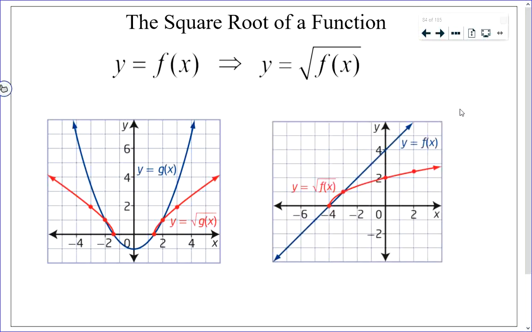The square root of a linear function looks like that. These are the 2 typical types of functions, square root and linear, that we've dealt with in class, but we've also dealt with other functions. And basically, if you're given the graph of a function and you're asked to sketch the graph of the square root, just start picking points and square rooting the y's, the y coordinates, and replotting them.